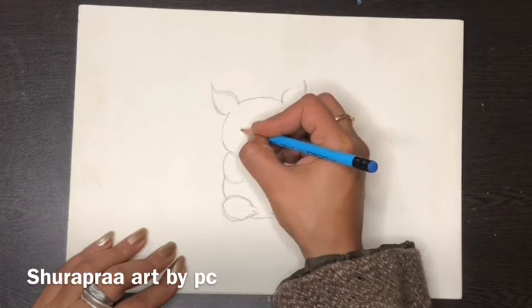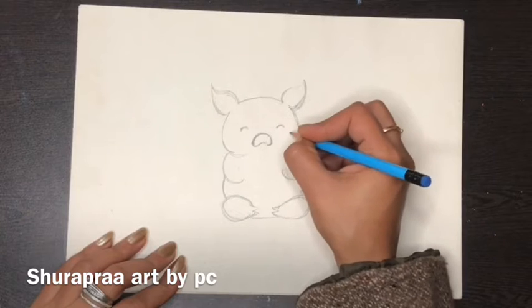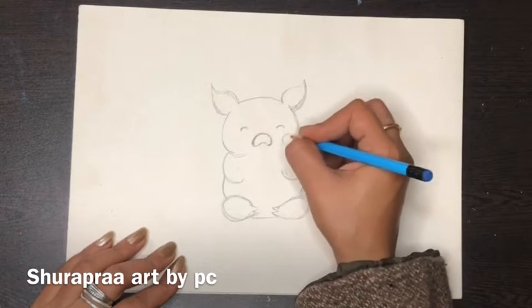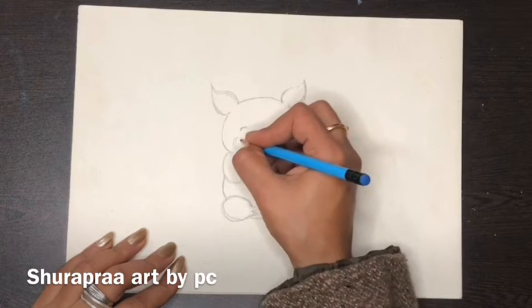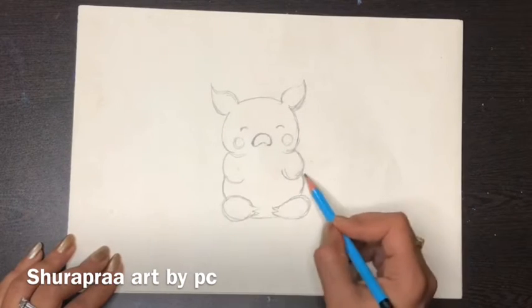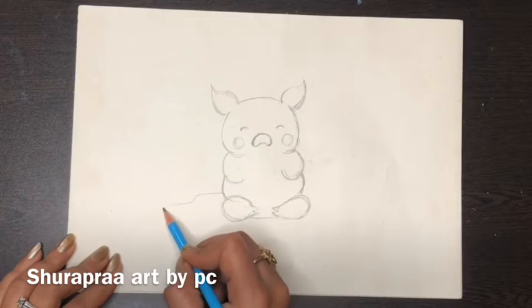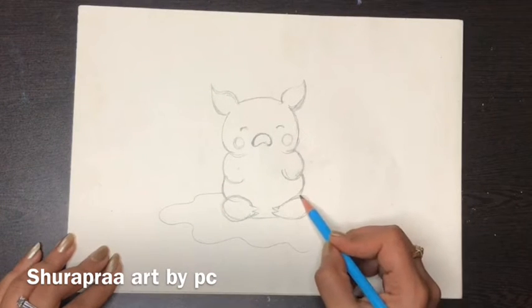Eyes by making small semicircle and create two circles over here. Create a puddle over here. I'm just creating a random shape.